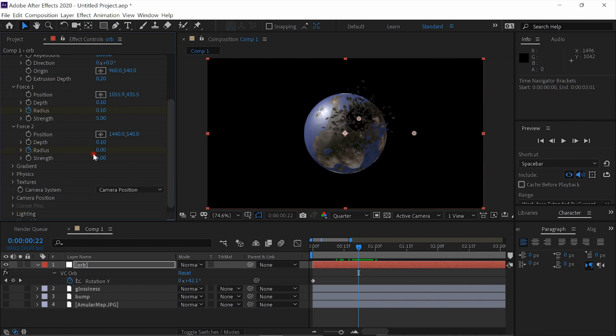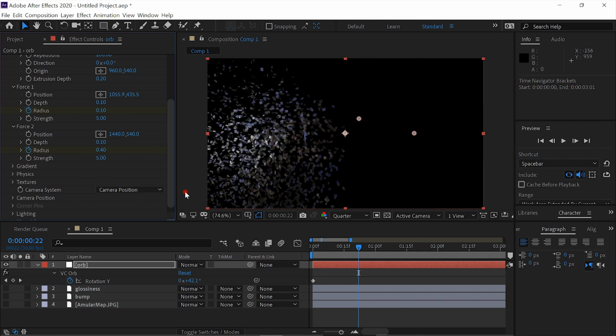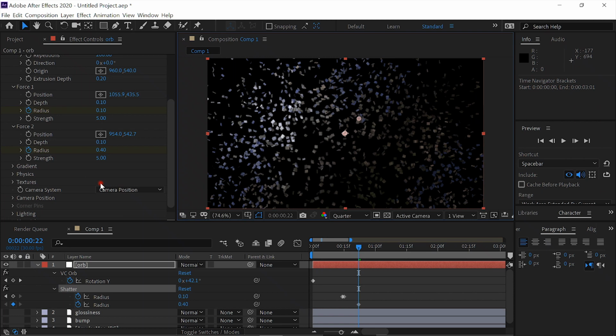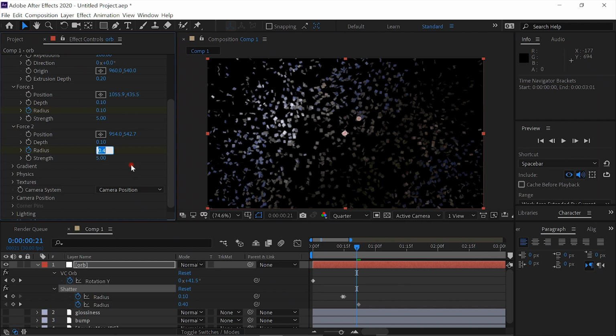Keyframe the radius and set it to 0.4. We want to go to the position and place the position in the very center. Now we want to go back one frame and set the radius to 0.